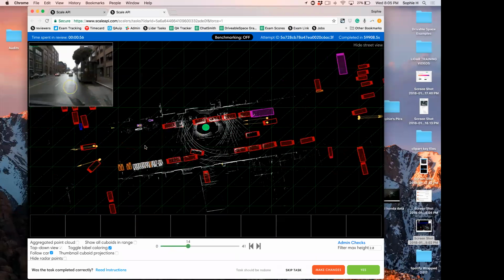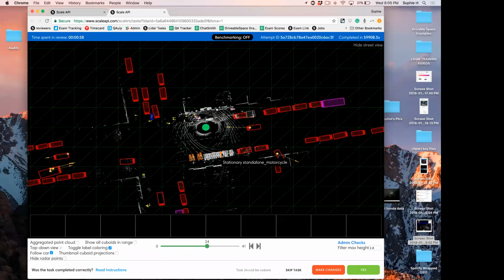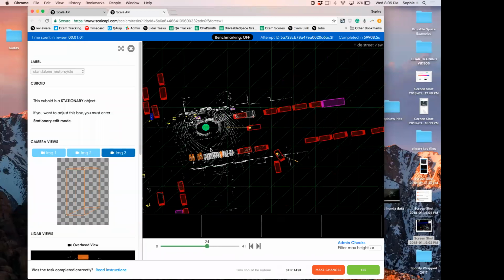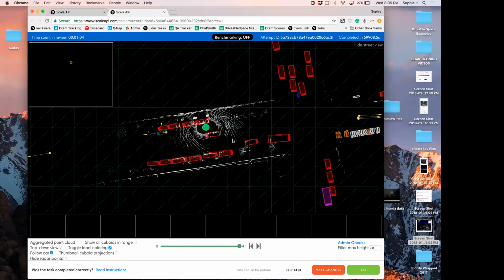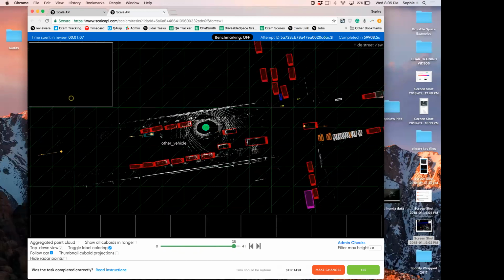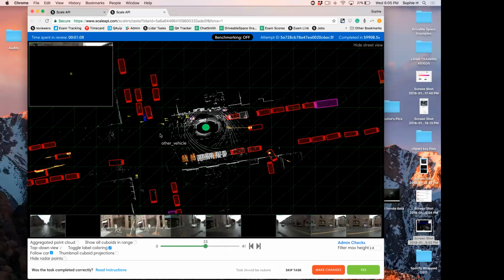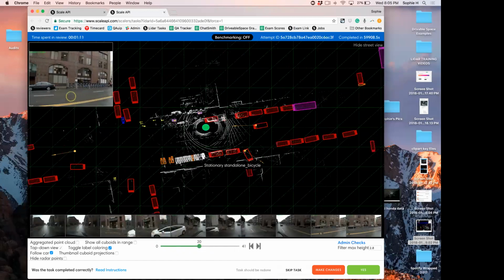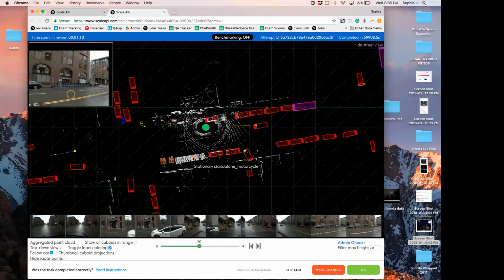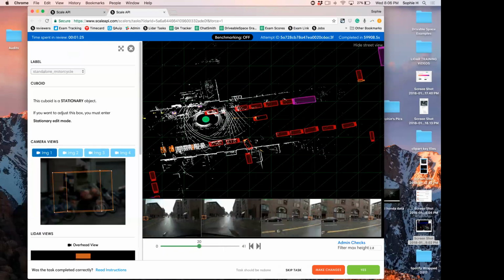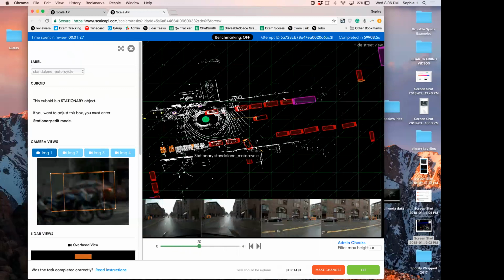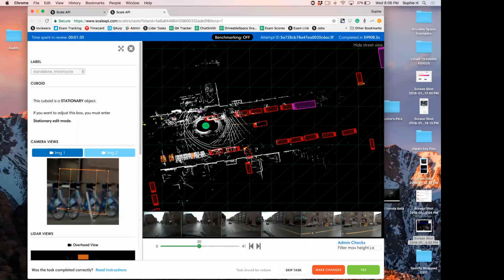And I move through the scene to go check on things. I need to wait for my camera views to load. So these are all bicycles. But this one is labeled differently. This one is labeled as standalone motorcycle, and that's incorrect. So that's already one thing we caught from using that. These ones probably are actually motorcycles, yeah. So that is something I'm going to take note of.